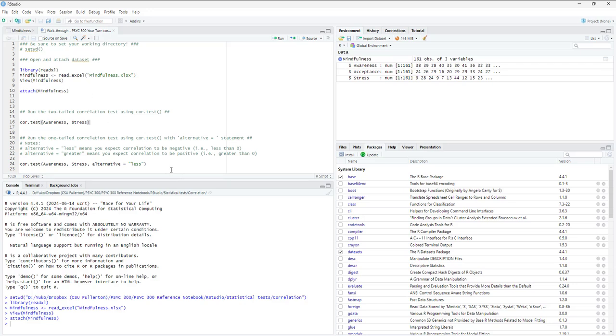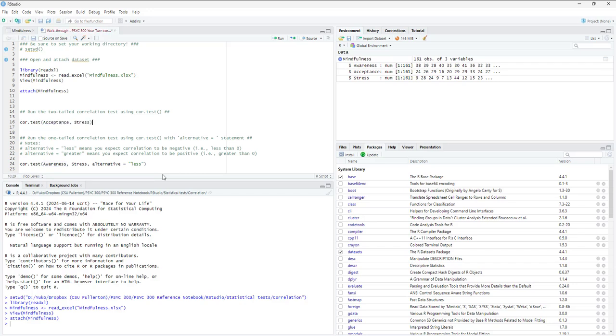Now I'm assuming that you may be borrowing from my code, and so what I've done is to just make a copy of the code that you downloaded from Canvas. But in this instance though, you want to be careful because the code that you have from the lecture will contain the wrong variables. Namely, the one that you want to replace is the awareness variable, because that is not the question you're trying to answer. In this instance, you're trying to do acceptance.